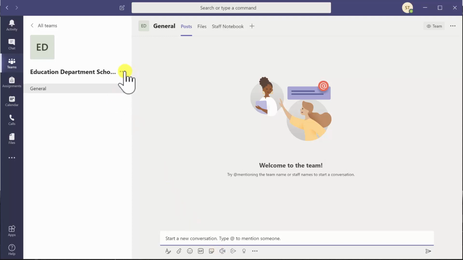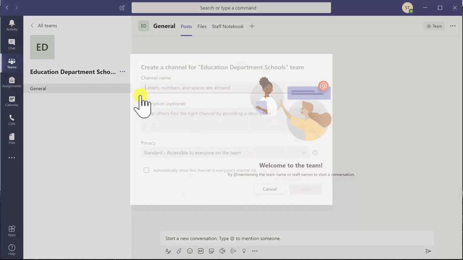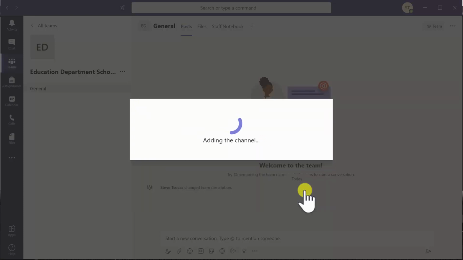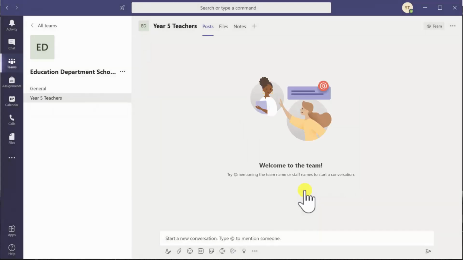What we're finding is people are learning about channels. Now in the channels, that's where we group up year level teachers and or a science faculty, for instance. And currently there's not an opportunity for you to set the privacy to be only the members of that group. So pretty much everyone in your school can jump into the year five teachers area, and you'll see that it just gives you a space to have a conversation and launch meetings in that space.